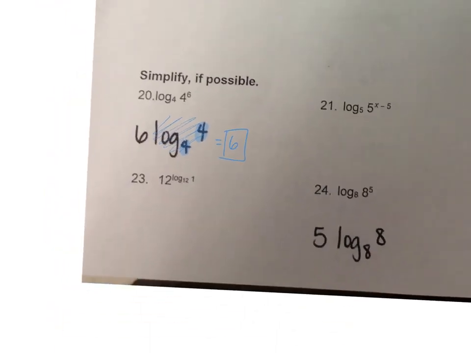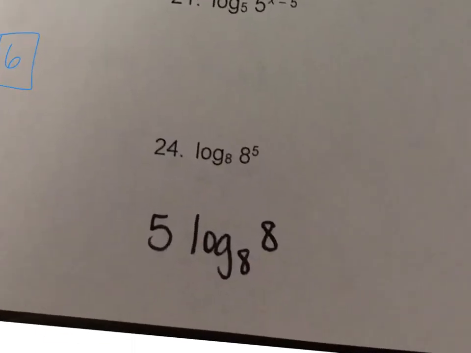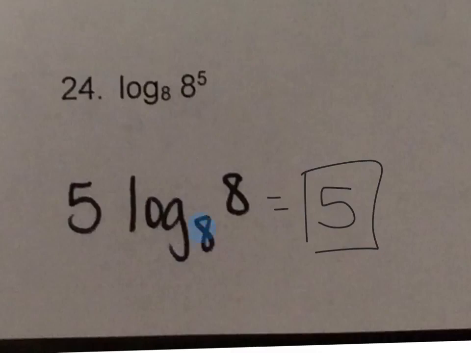So in problem 24, what are you going to be left with? Yes. So algebraically, I'm going to show you what's happening. As long as this base down here and whatever I'm taking the log of are the same, then they end up canceling each other out. Really, it gives you just 1. It just gives you 1, and you're just left with 5.